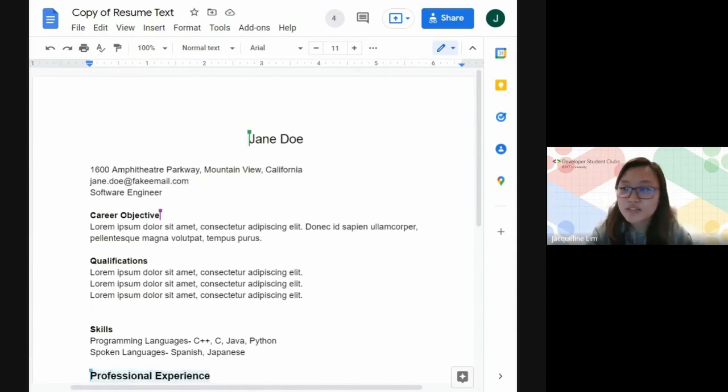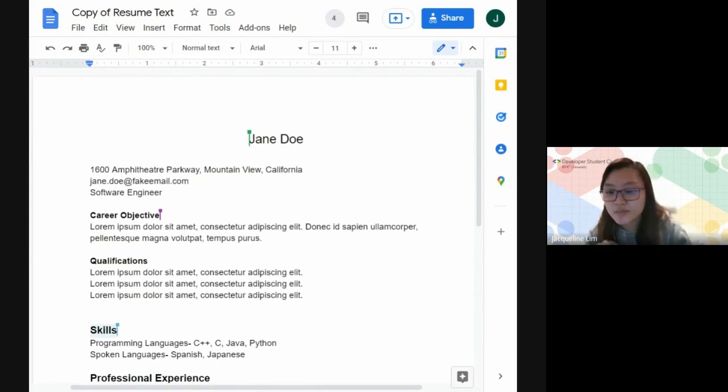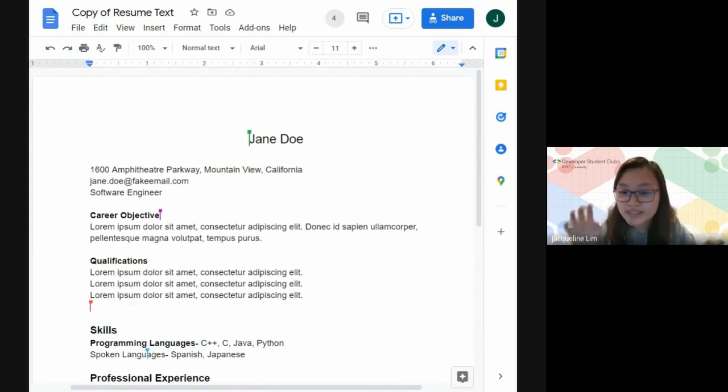Then next will be the color. So color is about the branding. For example, Google has the green, red, blue, yellow, and white color scheme. Then the last one is the grid systems, which divide the text into sections. So it makes it easier for readers to digest the text itself.